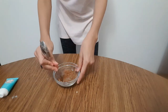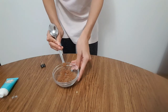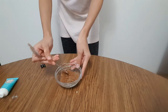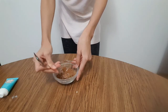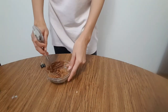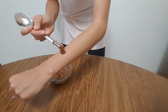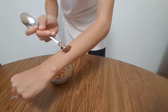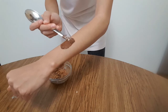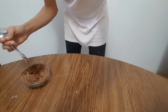I don't know how well this is going to work because I feel like cocoa powder is not going to soak into your skin. So maybe this is a temporary tan for a day till you shower. I'm going to try to get this to mix in. I made a little bit of a paste on the side of the bowl. I'm just going to put a little bit on my arm and leave it on for the rest of this video. And then you're supposed to wipe it off with a paper towel once it's done soaking in. So that's going to stay there on my arm, and we're going to move on to the next hack.